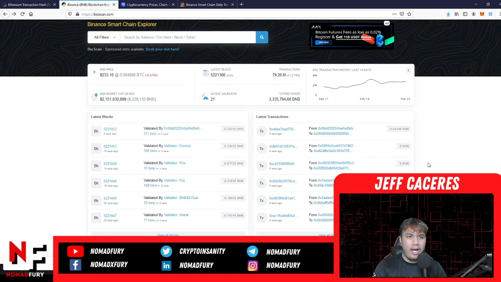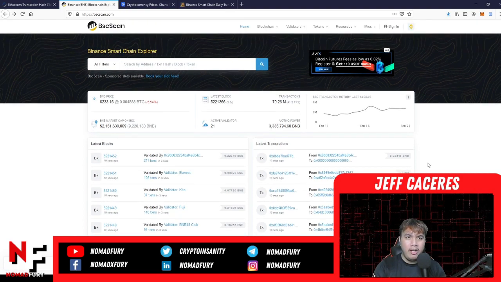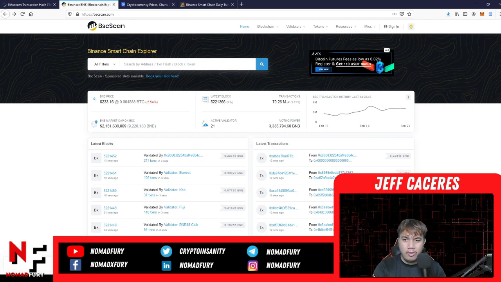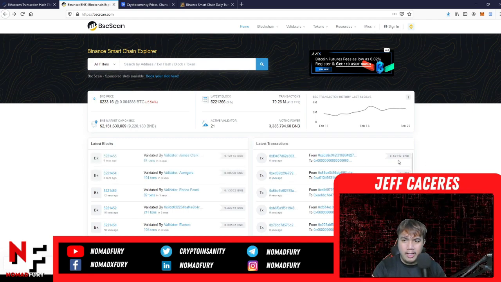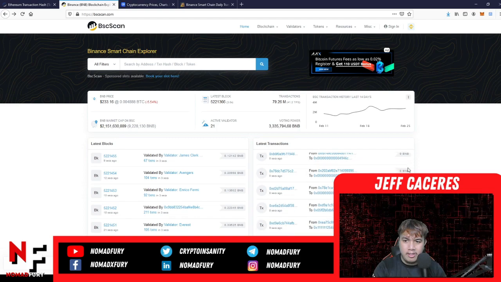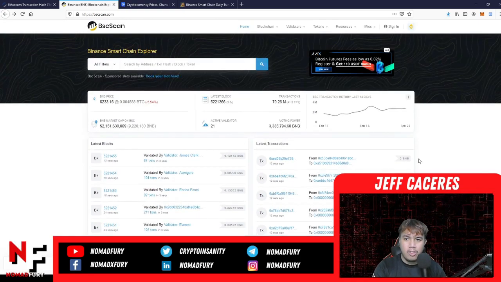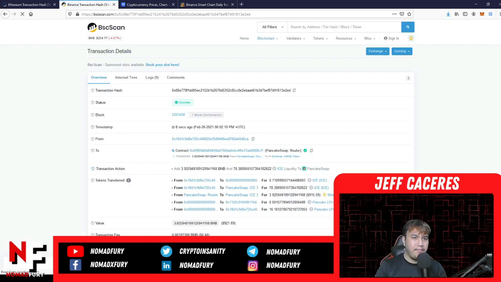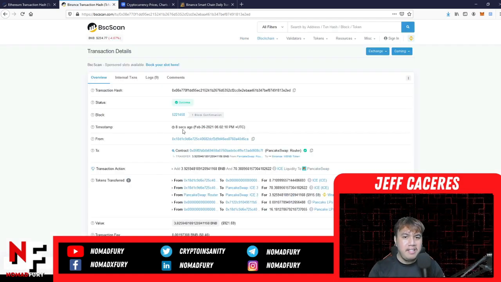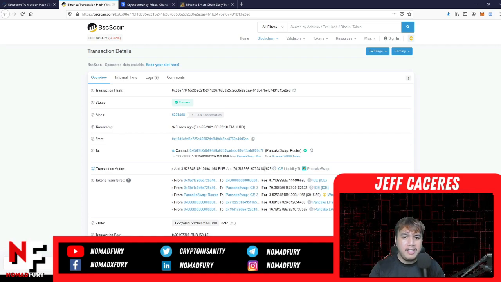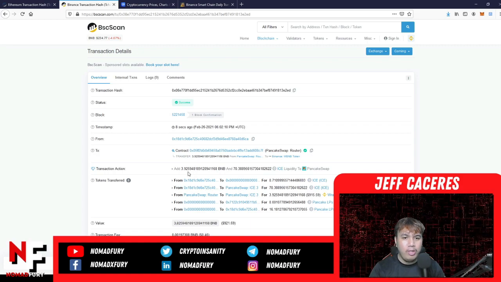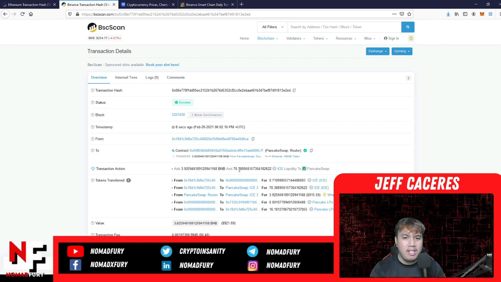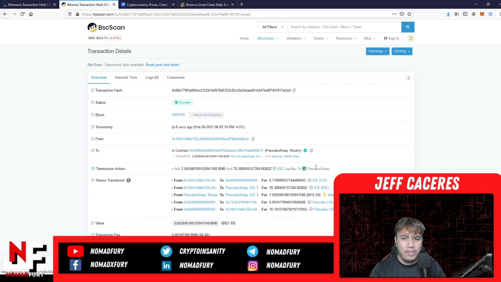Okay, guys, let's try the Binance Smart Chain. So we are now on the Binance Smart Chain Explorer. So you can see right here, he has transferred like 112 BNB. So let's check how much fee did he pay. So that's 3.92. Okay. Let's compare. So that's 8 seconds ago. He is adding liquidity to PancakeSwap. So add 3.925 BNB and 70.38 ICE to PancakeSwap. So the tokens transferred right here.